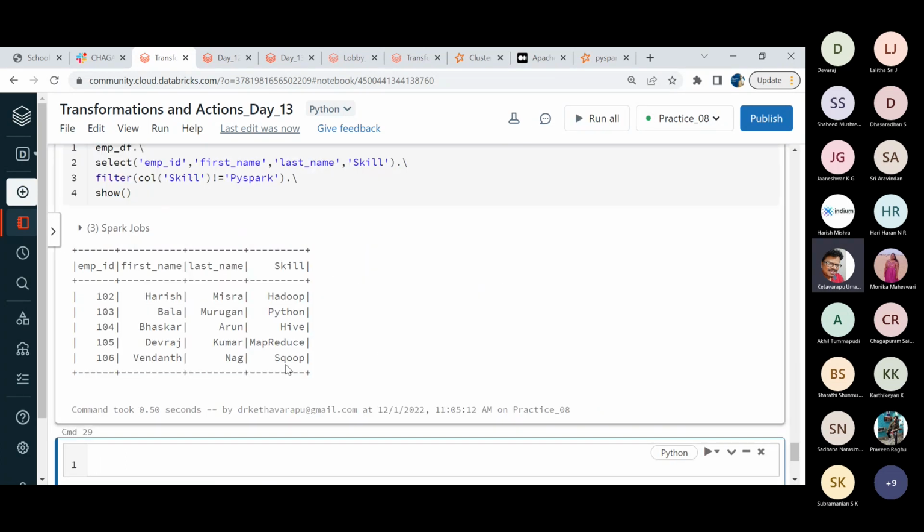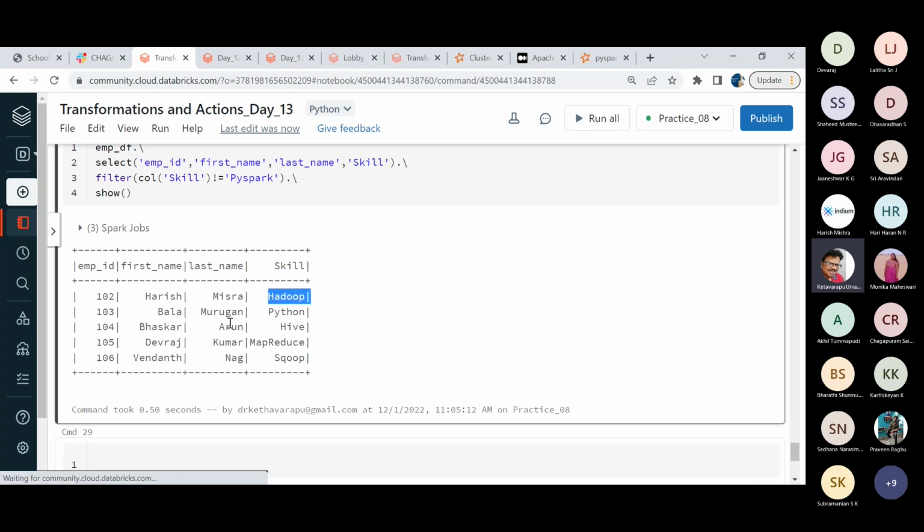Now see. The members who are having knowledge of Hadoop or Python or MapReduce, and Hive, can be suggested to learn PySpark. Maybe Scoop guys, maybe completely they are only related to SQL or something like that. But if the person knows Hadoop, definitely he can easily shift to Spark architecture.